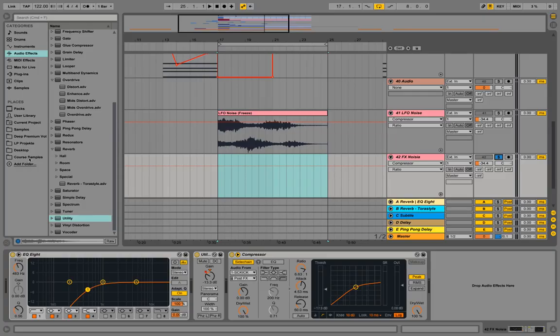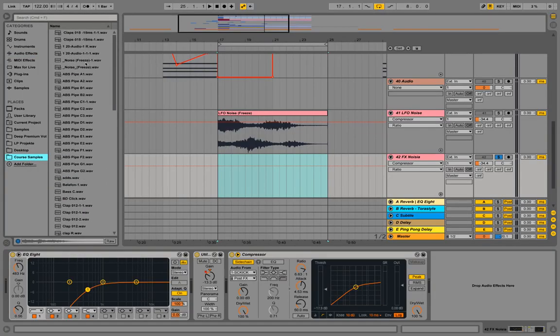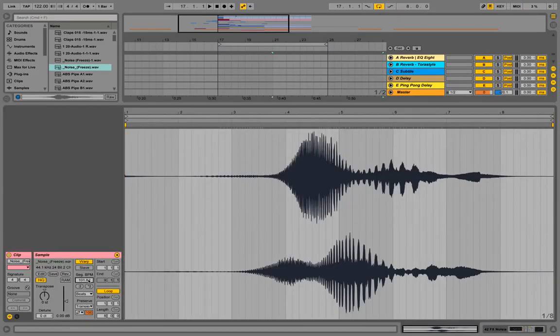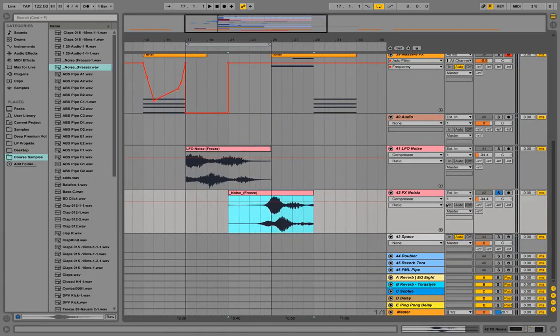And look for the core samples folder and just take that. Nice. Let's put this here and take a look at the speed. 123 as well. It was recorded at 123. Well, let's see how we can fit this in here.